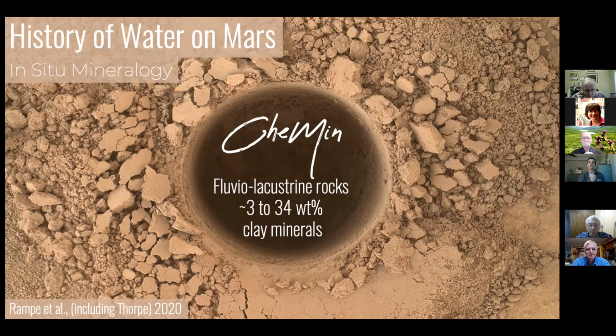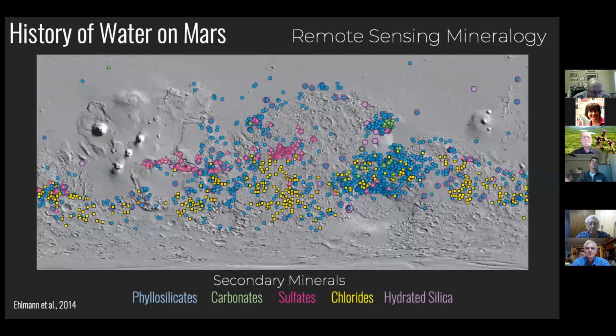So we get a great indication of what minerals are present, and each mineral tells us a unique story on what's going on. And my favorite happens to be these clay minerals. Clay minerals are traditionally formed on or in lakes, in kind of soil, lake, earth environments, some that are very similar to what we might find in many fluvial, or river, lake environments here on Earth. And so this was another piece of evidence from the mineralogy that was showing us that there was water there at some point. Then lastly, if we plot some of these, this is a whole representation of Mars here with some important secondary minerals that indicate that there was water at some point.